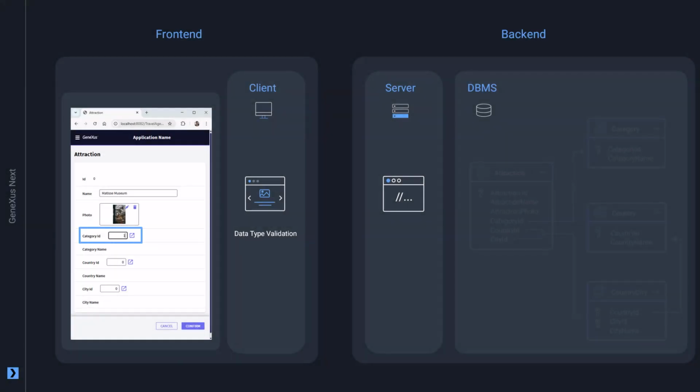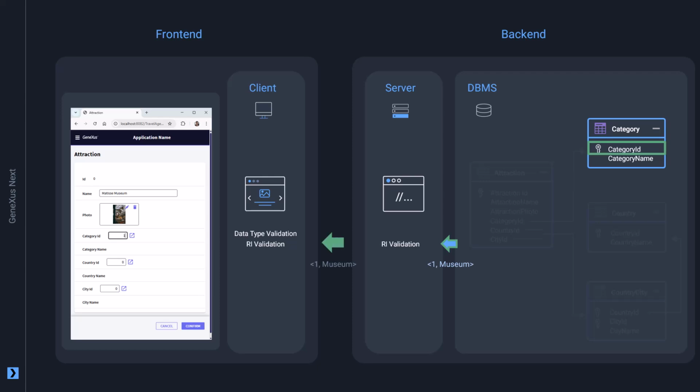If the user now changes the category id from 8 to 1, the validation on the server is triggered again, which searches the database for a record in category with ID 1. And since in this case it exists, it also returns the category name, which reaches the front end through the server, and is then displayed on the screen, providing immediate feedback to the user, who now sees the inferred category name.